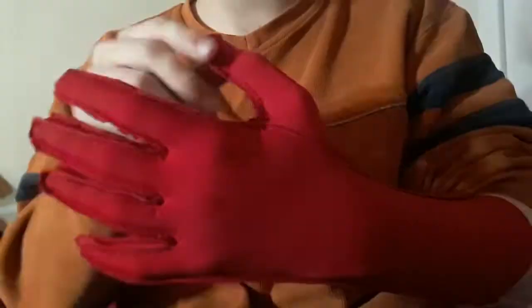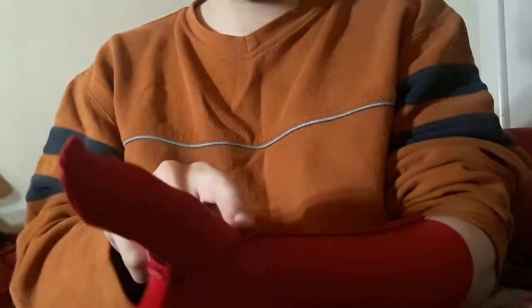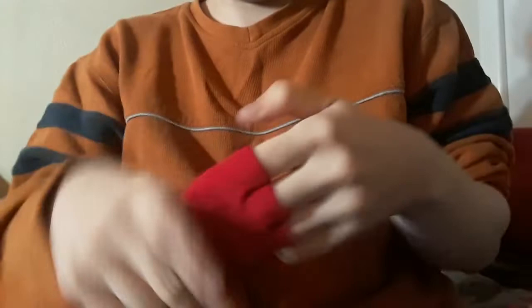And here you go. I have all the excess cut away, or at least as much excess as I could cut away just to be on the safe side. And now I am turning my glove inside out.